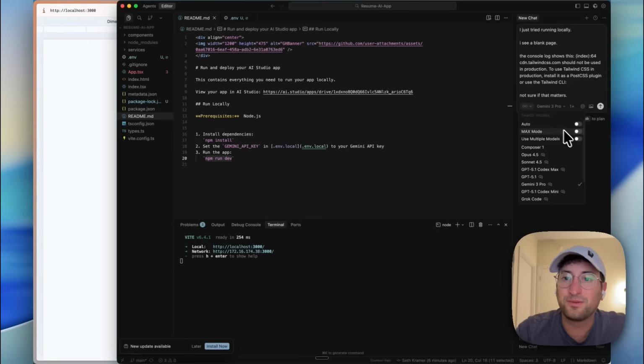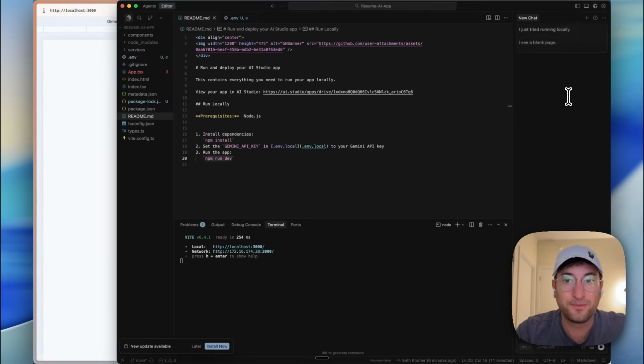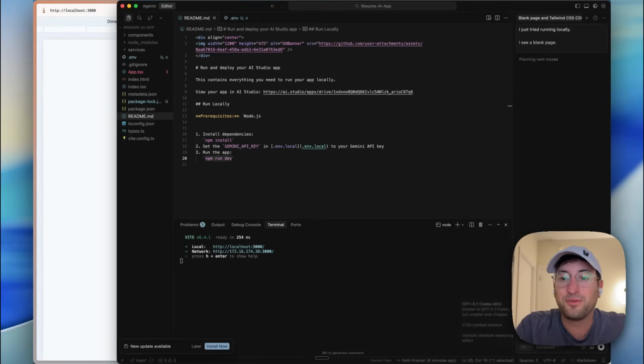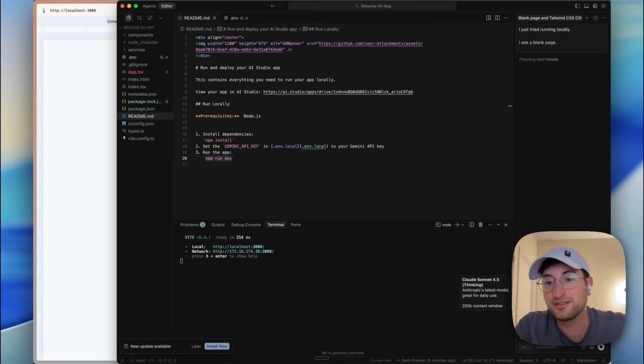Then what I'm going to do, so Gemini 3 Pro is obviously a really great model, but I think this is maybe an easier task. So I'm going to switch to Cursor's Composer 1 model. It's quicker. And that's something to keep in mind, like deciding whether you want a quicker model that's a little bit less smart or a smarter model that takes longer to get your results. So in this case, I'm going to go with Composer 1. It's usually a good balance of speed and knowledge. And if you ever get stuck, you can always go to the more powerful models like 3 Pro, Codex 5.1, Opus 4.5. Sonnet is usually a good choice.